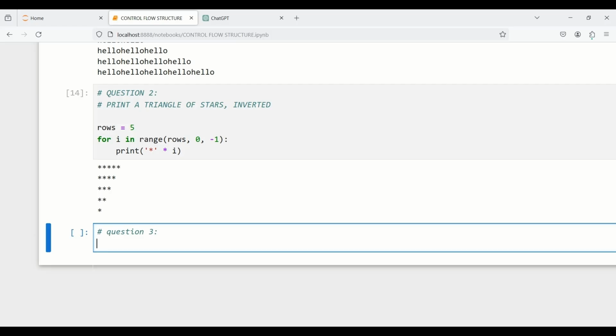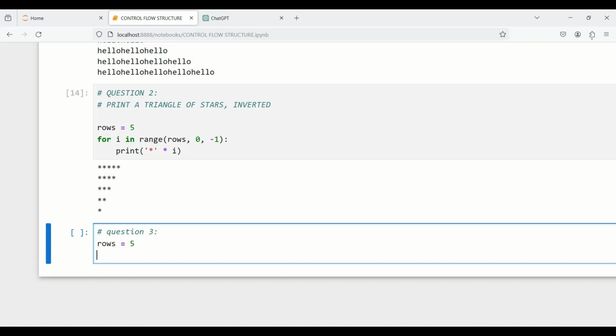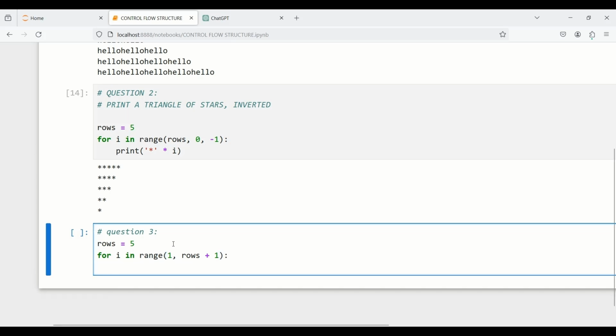So question 3 is rows equal to 5 and for i in range, and inside this range function specify 1 comma rows plus 1. So this 1 is the starting index and this rows plus 1 is the ending. Okay, then close it, and the rows value is 5.